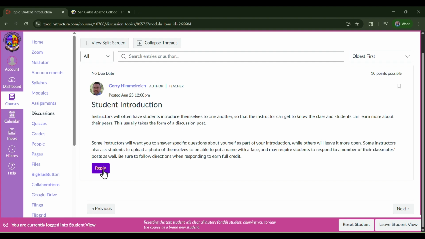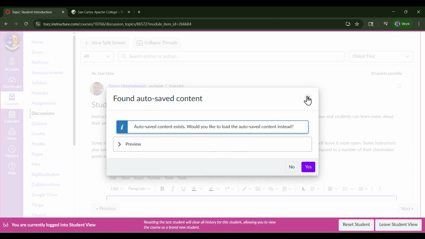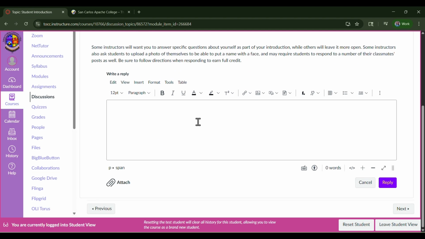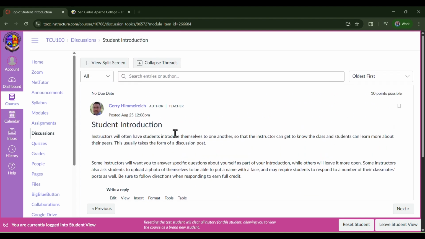To reply to a discussion post, simply click on the reply button and type up your response. Be sure to check weekly for discussion posts, as some instructors will use them for regular class engagement. If you are an online student, this is especially common, so please be aware and pay close attention to due dates. At the start of a semester, a discussion post is often used as a way to know that you are present and active in the Canvas classroom environment, so make sure you look for such an assignment.